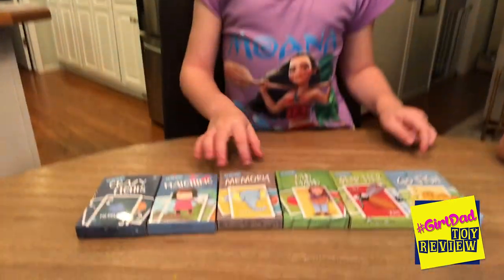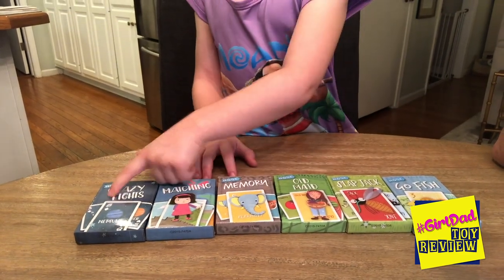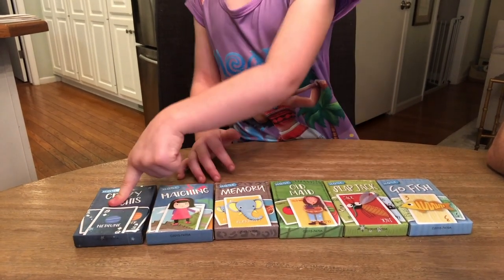So, how are you going to decide? Eeny, meeny, miny, moe? Yes, we have to do eeny, meeny, miny, moe. Face down, everyone. Eeny, meeny, miny, moe. Catch a tiger by its toe. If it hollers, let it go. Eeny, meeny, miny, moe. Whoa. The moe jumped all the way over to Crazy Eights.